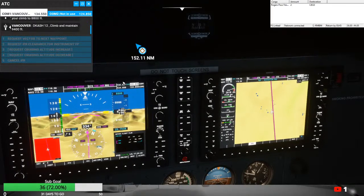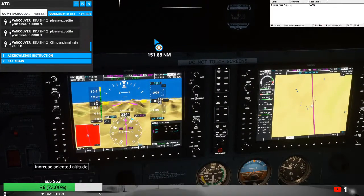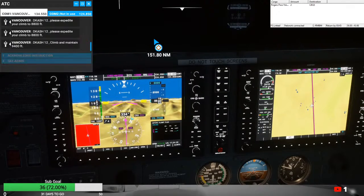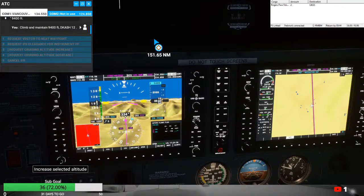Oh. Dash 12, climb and maintain 9,400 feet. 9,400 feet. Let's go up to 9,000. Climb and maintain 9,400 feet, Dash 12.